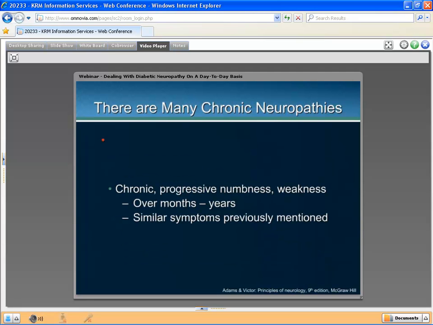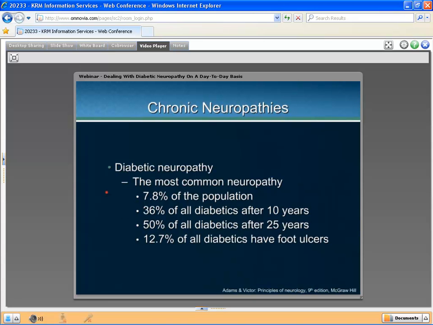There are many, many causes of chronic nerve damage. Diabetes, hands down the most common one. Lack of nutrition, say from alcohol, is probably number 2. Thyroid conditions can cause it, hereditary things can cause it, but the symptoms are all the same whether it's diabetic or not. Of course, the focus today will be the diabetic neuropathy. Again, this is the most common neuropathy that exists on the planet. A major chunk of the population here is suffering from diabetic neuropathy.